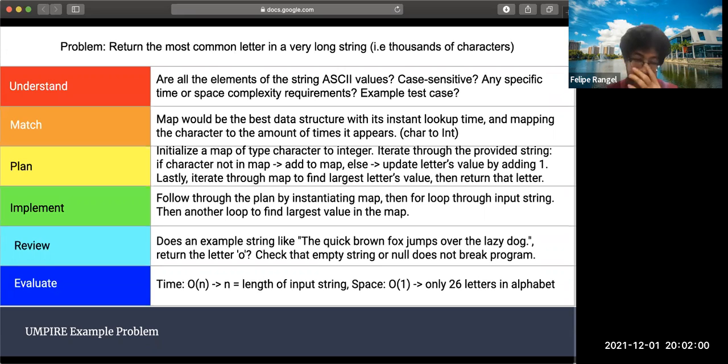Typically, when it comes to these interviews, you want to shoot for O of n for time complexity, or n log n or log n. If you reach an n squared, that basically means two for loops. A for loop within a for loop is no bueno. That's a brute force approach. If it's the only thing you can do, give it to them, but it's not the best thing because it's slow. For space complexity, n is fine, but don't try to make it too much. Really, time complexity is the most important of all of these, to be honest.